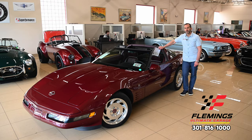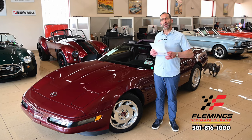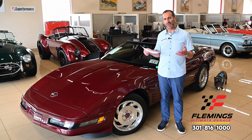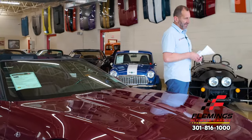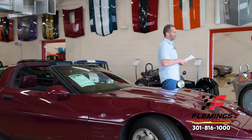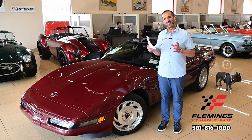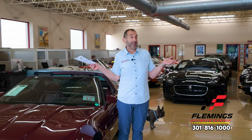To close out: we talked about this being a collector car, and we've been watching them go up in value — which is a side benefit — but the real benefit is the driving experience and the smile you get. This is a low-mileage, amazing example, and it's been 71-plus years since the original Corvette. Six-speed, V8 power, loaded with all the luxury items — power windows, tilt wheel, climate control, upgraded audio, and the transparent targa top. It's just a great car and we need to find a way to get it in your garage.